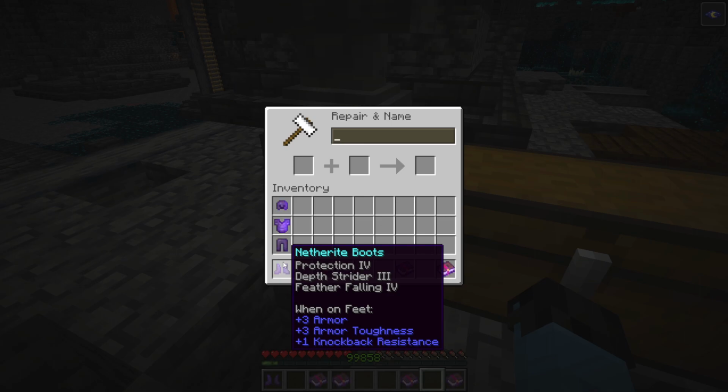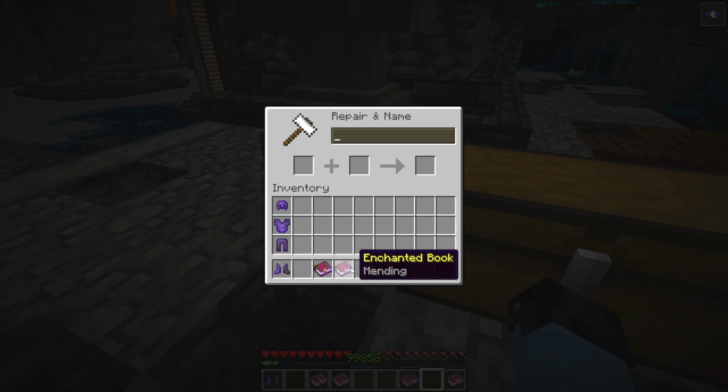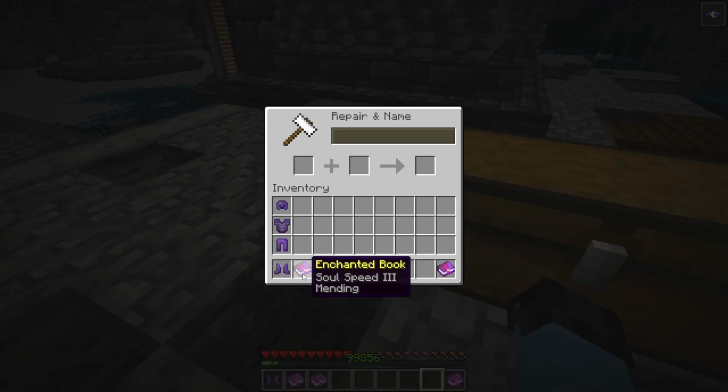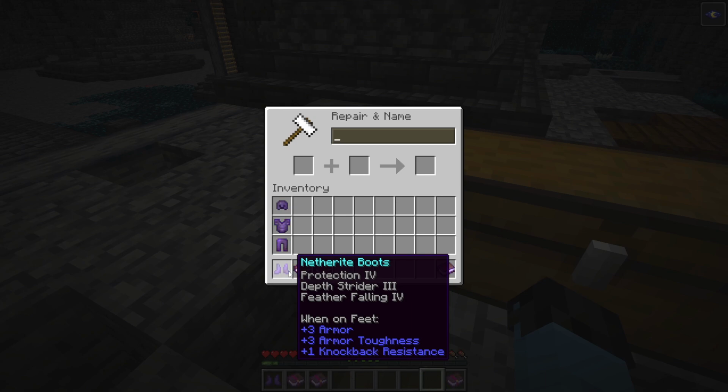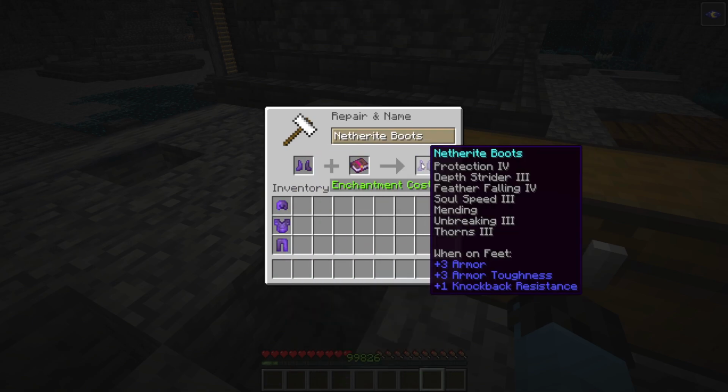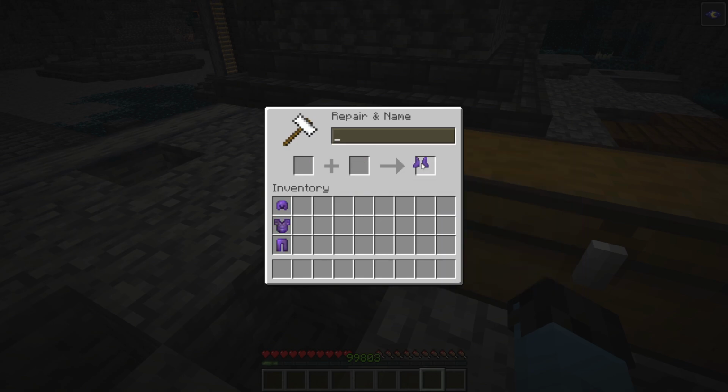Then after that, you're going to want to combine Soul Speed 3 with Mending. So get your Soul Speed 3, get Mending, and combine the books together. Then, after that, what you're going to want to do is simply combine the boots with the Mending and Soul Speed 3. And then you're going to want to combine the Unbreaking 3 book with the Thorns book. And then combine that with the boots. And just like so, you have the perfect boots.